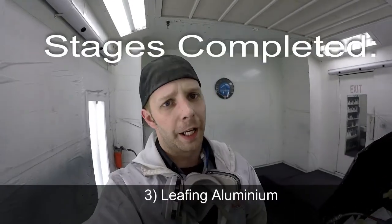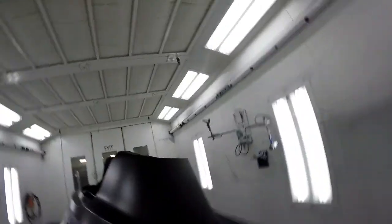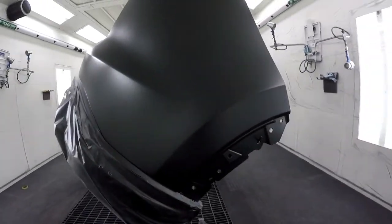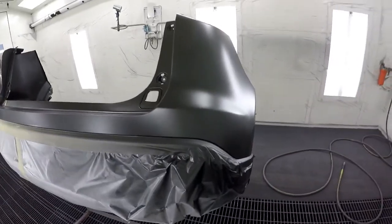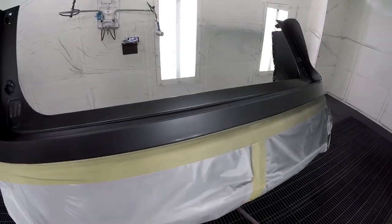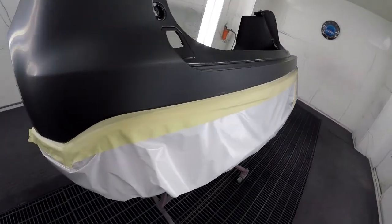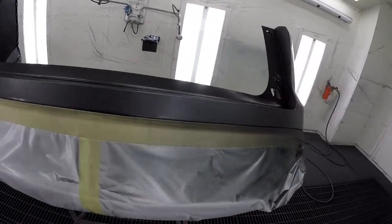So now I've done the color coat on here which is just a leafing aluminum. What's happening with this is the actual sealer that you saw me apply earlier bleeds through the paint on some of the side tones and you can kind of see through it. So looking at the color now, this is the actual aluminum plate that's applied. It's a very, very fine plate. This piece has not been clear coated yet, and that's actually the next step of our quad stage paint job.